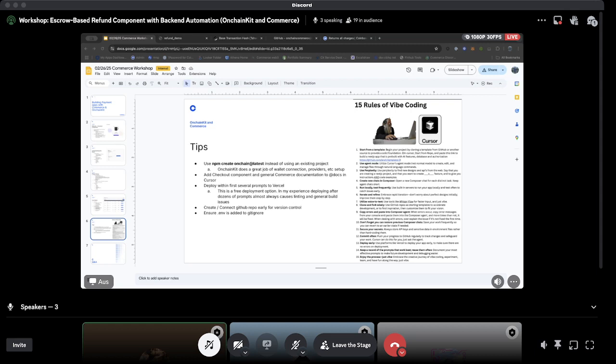I think it's mixed. For simpler integrations where maybe you only have a few products, maybe you don't need shipping details, maybe you have some type of digital services, donations, I think OnchainKit is really great. It's super easy to integrate. Tina, one of the product leads from OnchainKit, presented yesterday. She mentioned that you can go from initiating your project to running your development server and having a fully built app in 3 minutes. That was from my video. It literally is that fast. It's insane. You really can do a lot within just 30 minutes.